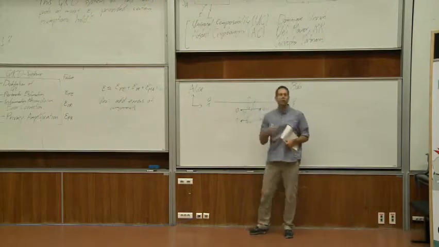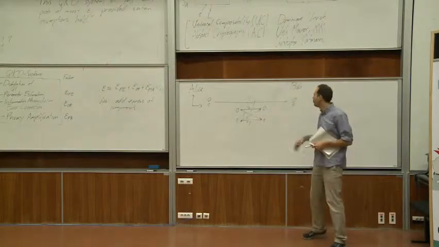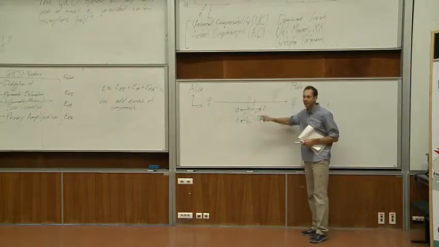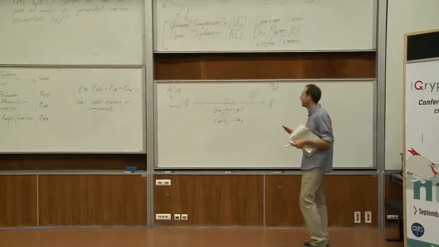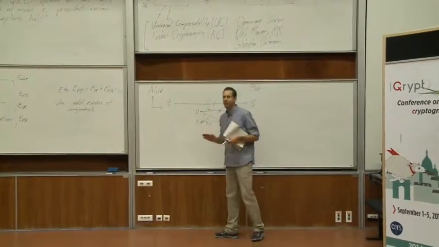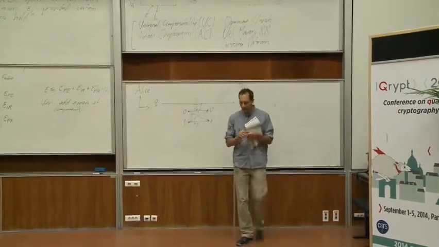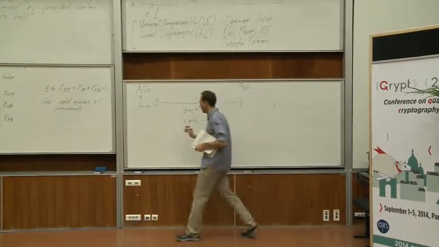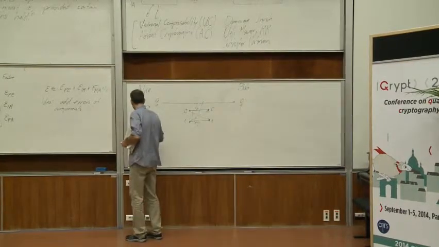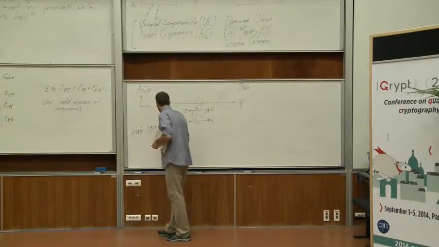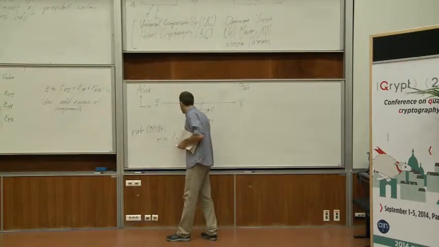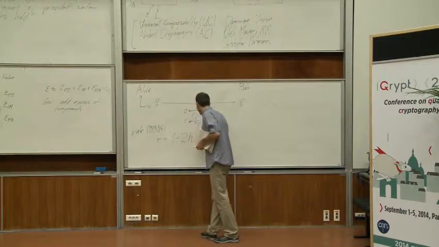The security, or the rate I achieve in the protocol, will crucially depend on this P. For example, if P is 0, then I can assume that no disturbance has happened to my signal, which means that the rate is usually maximal. And for example, for BB84, the key rate is essentially equal to 1 minus 2 times h(P), the binary entropy function of P.